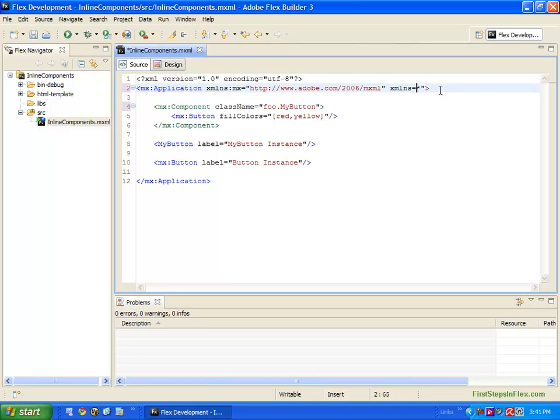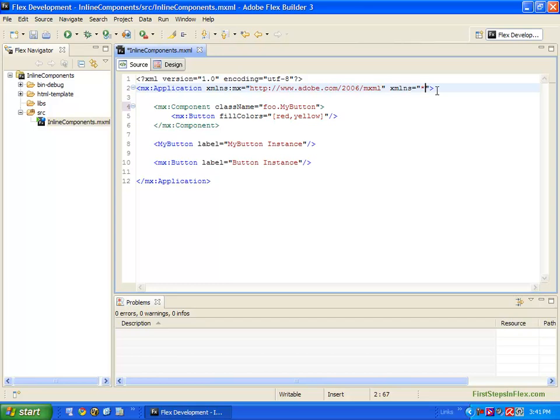So that's two different ways that you can set up the namespaces. You can either create a custom library and specify the classes being used through the URL that library was created with, or you can use the package syntax. This namespace URL has a lot of the out of the box Flex components in it, most of them actually.